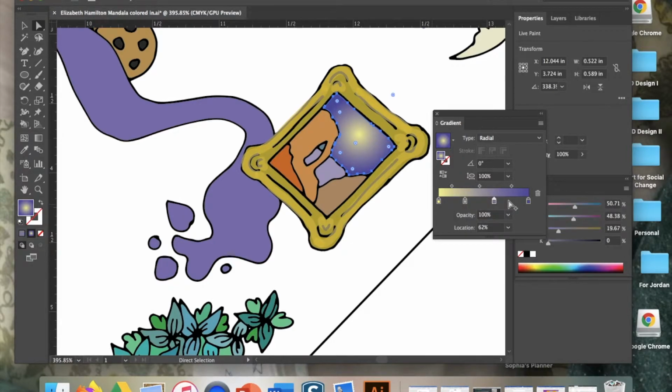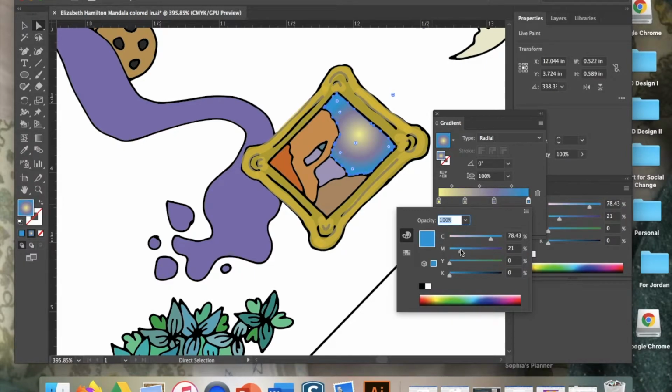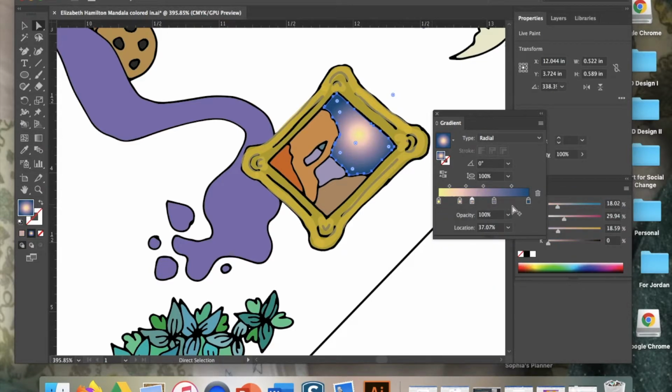I can add as many different levels of color as I want. So I'm going to go back here and change this one and make that a darker blue. And I can come in here and change this one and make it a little more of an orange. Yikes, that's terrible. And if I decide I have too many colors, what I can also do is select one. I see how this is the white outline, that means it's selected. If I select this one, I can hit delete and it goes away.